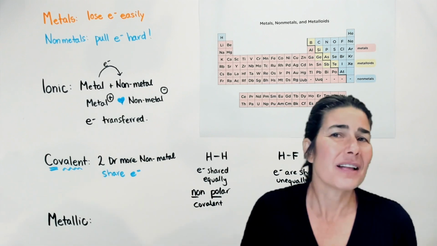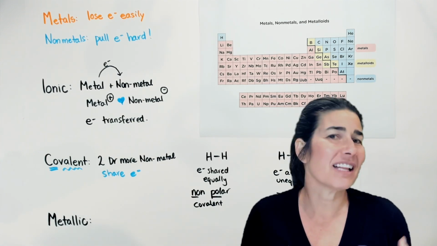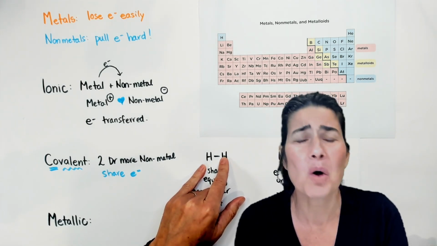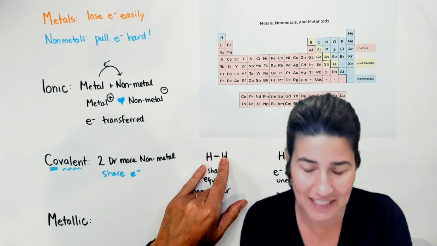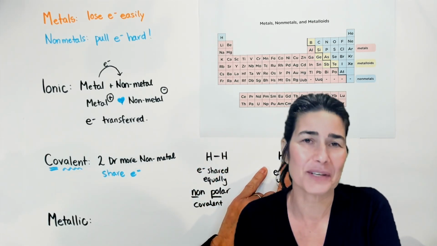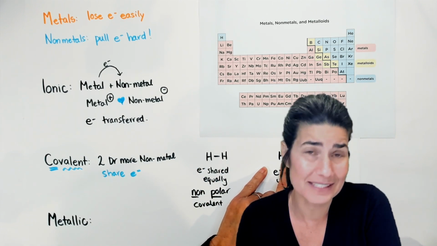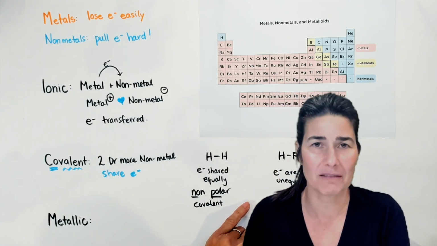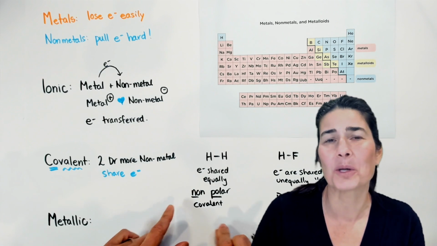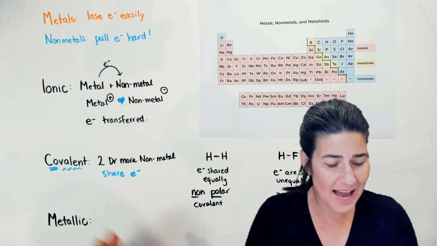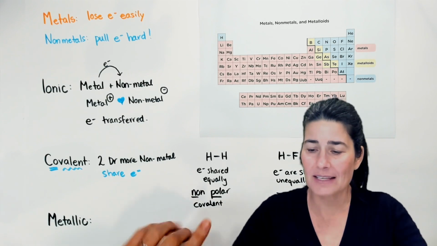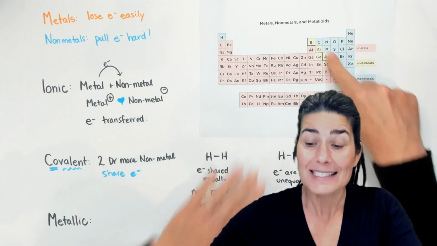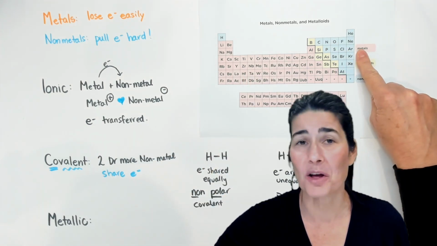So to tell between nonpolar and polar, basically look at your nonmetals. If the two nonmetals are exactly the same, we're going to pretty much call it nonpolar, or if they have very, very close electronegativities. If there's a great big difference in those electronegativities, or if there is a difference, they're not exactly the same, but they're both nonmetals, then it most likely will be polar covalent. Polar, pull; nonpolar, no pull. Okay, so we've done things on opposite sides. Opposite sides, we get opposite charges. Metal, nonmetal, ionic. Same side, both nonmetals, we call those covalent.